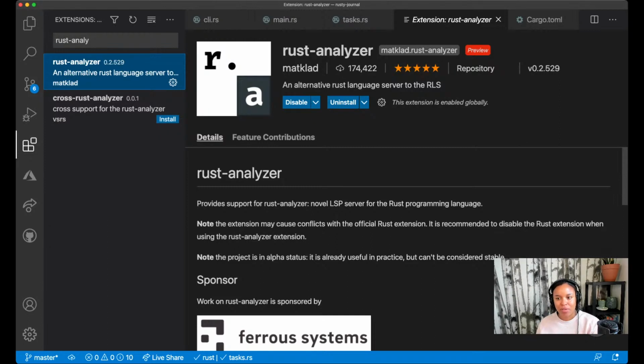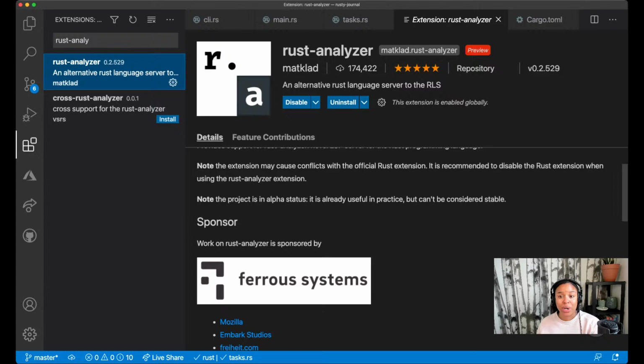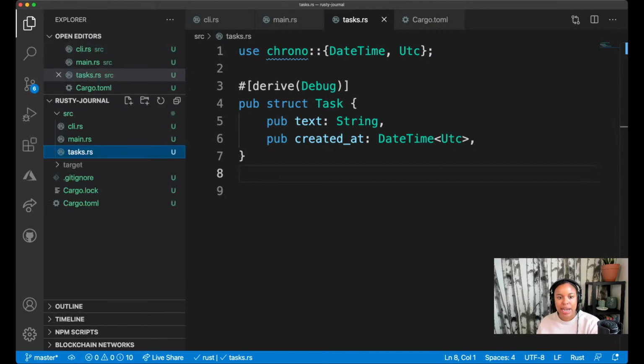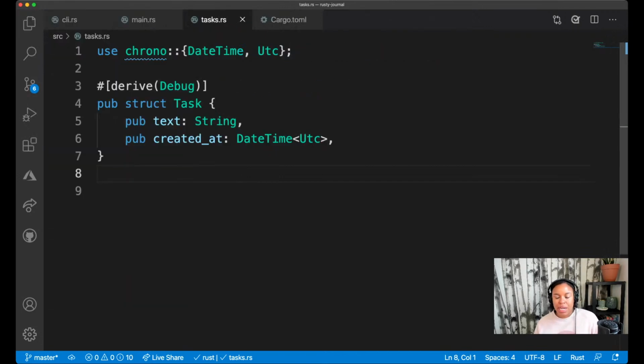It highlights a lot of information for you, particularly warnings and errors. So I did just go ahead and do a quick compile on the program. But if there was a problem, Rust Analyzer would tell me otherwise. So it's nice to have that as well, so you're not constantly wondering if everything is okay. All right, so let's save this and keep going for now.